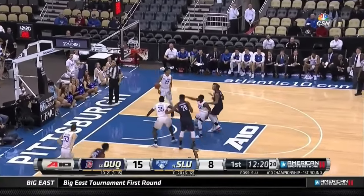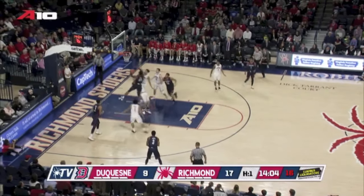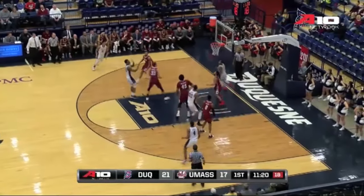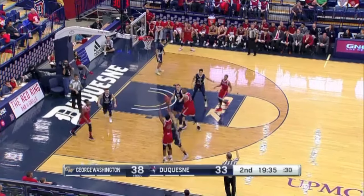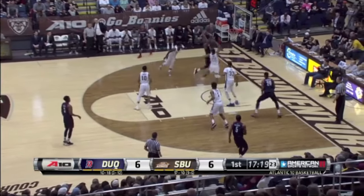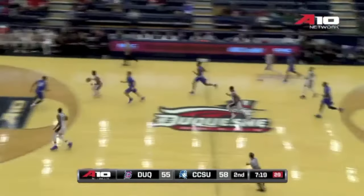Mike, love this game. Boy, is he a guy to build around for Jim Ferry for the next three seasons? Wards off with the left hand. Nice spinning move, and that one will fall too. There's Isiaha Mike off the screen for three. So skilled. The best way to describe him is he's a combination of smooth and explosive.